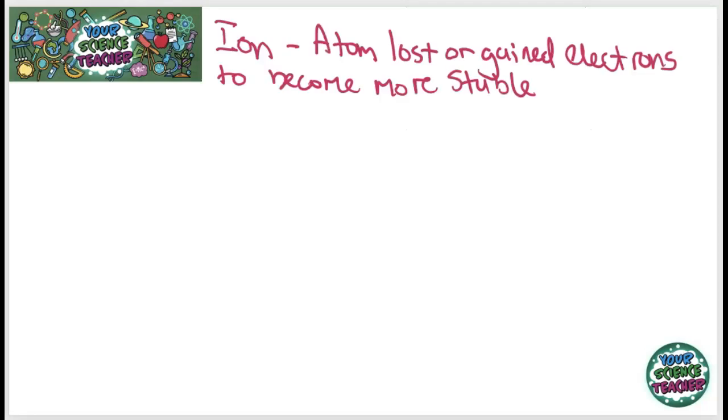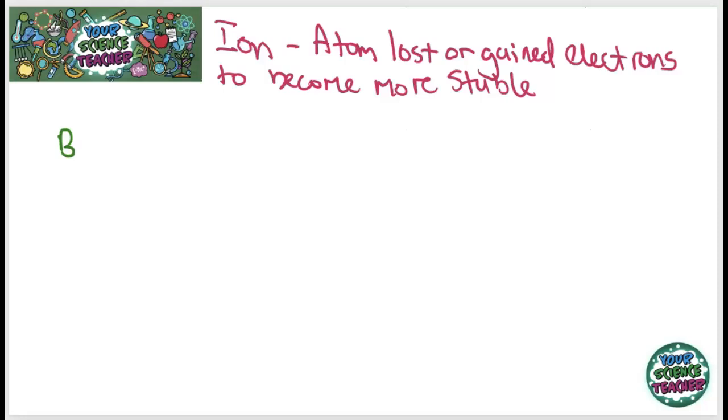So we looked at how to draw the electron configuration of atoms. However, atoms usually like to gain or lose electrons to become more stable. So we said that they could have the 2-8-8 configuration. Well, all atoms want to have a full outer shell, and they do this by losing or gaining electrons. And we say that it is an ion when an atom has lost or gained electrons to become more stable. Now, metals always lose electrons because it is easier for them to lose than gain electrons.